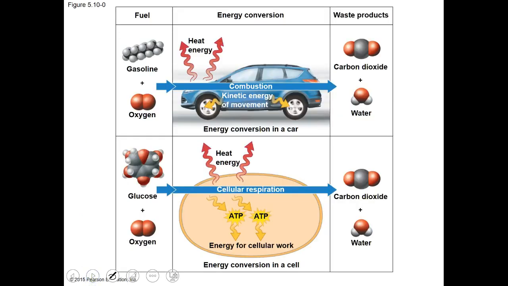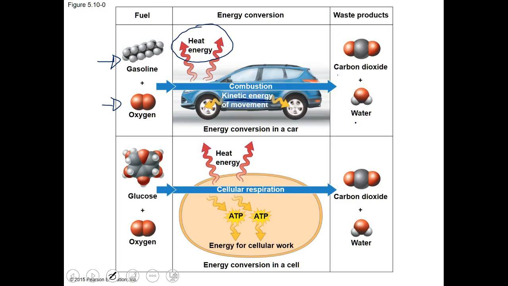But here's what we're looking at. If you know how a car works, you put gas in and it takes oxygen from the environment. To get kinetic energy, the chemical energy in gasoline is converted to the kinetic energy of movement of the car. We have to go through that whole combustion reaction, and then we end up losing heat. When we lose things as heat, we can't get it back to do any kind of work. It's just lost in the system, therefore increasing entropy. So gasoline, that chemical energy, and oxygen come together to help move the car. You end up with waste products of carbon dioxide and water.